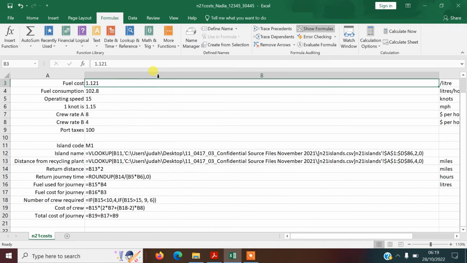now, one thing I'd recommend, because I closed the table array that we were using for our lookup function, the file path is a lot longer than I would like, but nevertheless, we still need to work with that and make sure that this is fully visible. If you leave the files open and don't close them when you finish with them, what will happen is this file path will probably be half the width that it is for my question, which will make it much easier for you to then make sure everything's fully visible. But if you just double click between the letters, the cells will open appropriately.